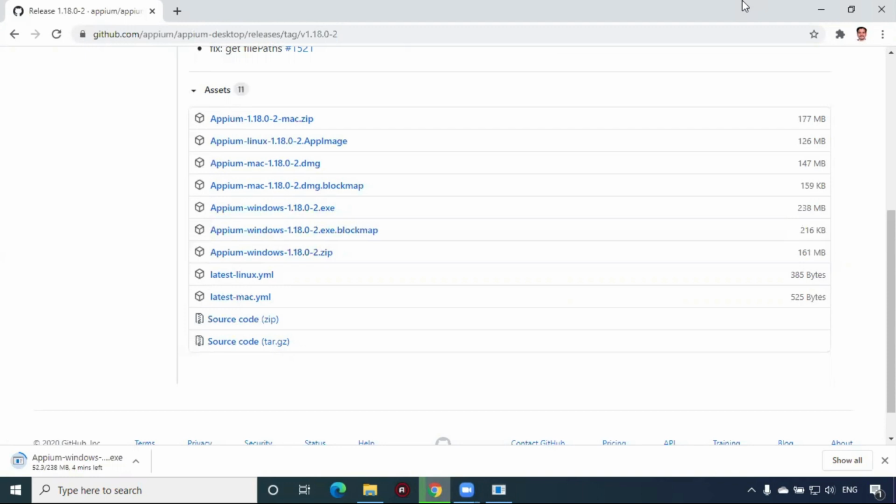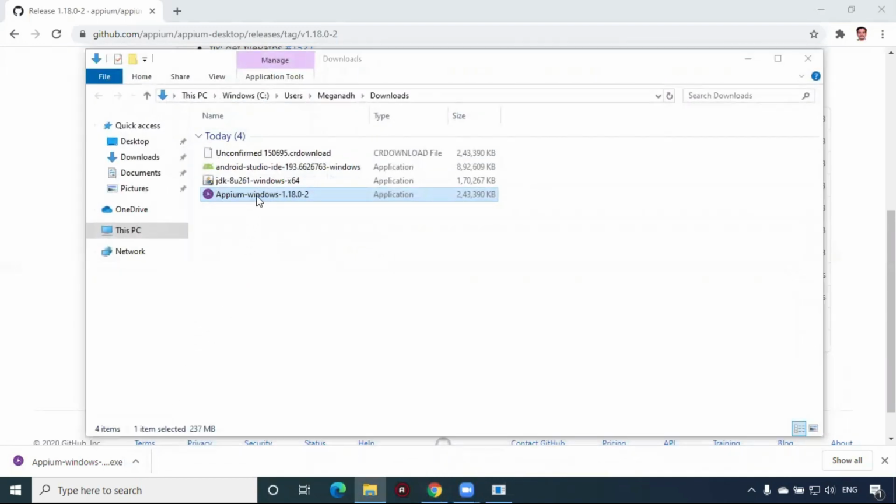So you can see that the download started. It's showing 200 odd MB there. Let me quickly take you to the completed download page. So it's downloading. Okay, you can see that the download is almost done, and now click on the arrow mark there and select show in folder, and now you can execute this.